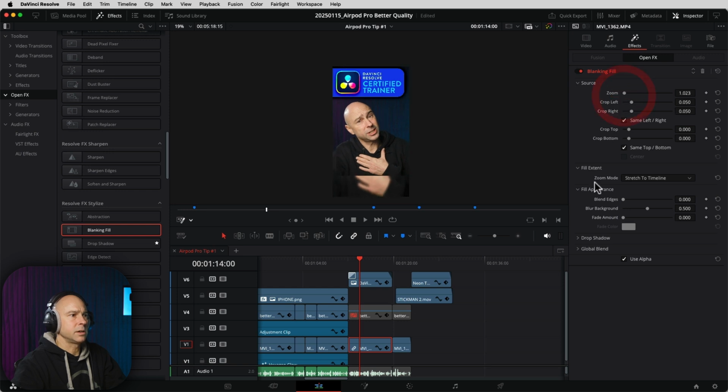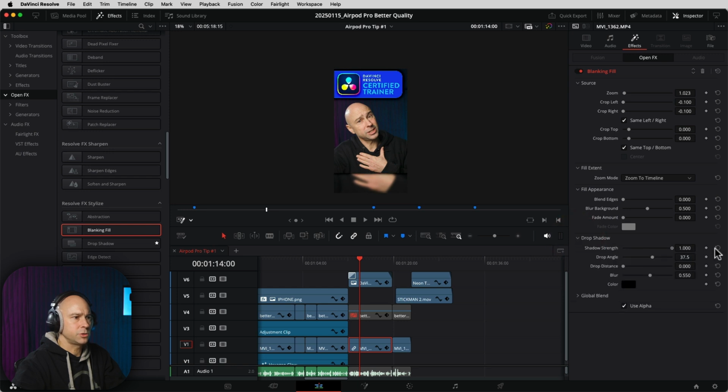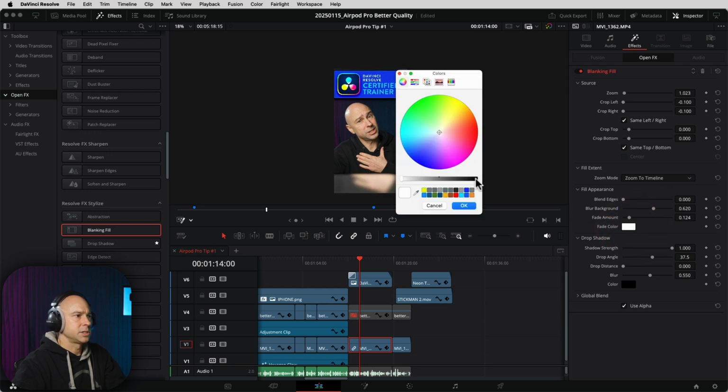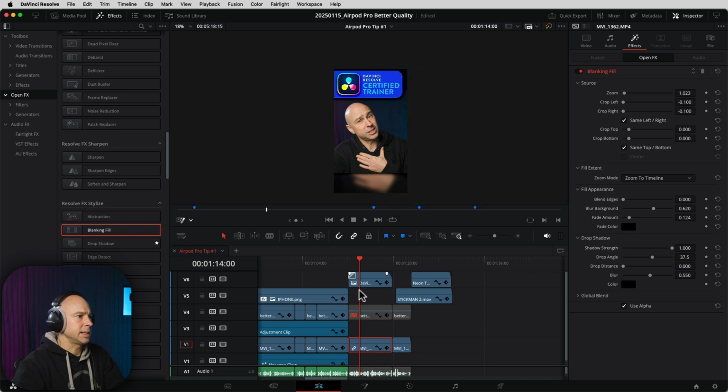Zoom that. We don't want to, do we want to crop? I guess I could leave the crop at 0. That's fine. I want to do zoom to timeline. Oh, actually, I want to change this cropping because it would cut off the sides a little here, which is annoying, and I don't want to do that. Let's see. We can add in a little drop shadow there. Sure. I don't want to blend the edges, blur the background. I can blur that some more if I want. I can fade it back, but maybe I'll change the color to black just to kind of make it a little darker there. And let's play, see what we got.